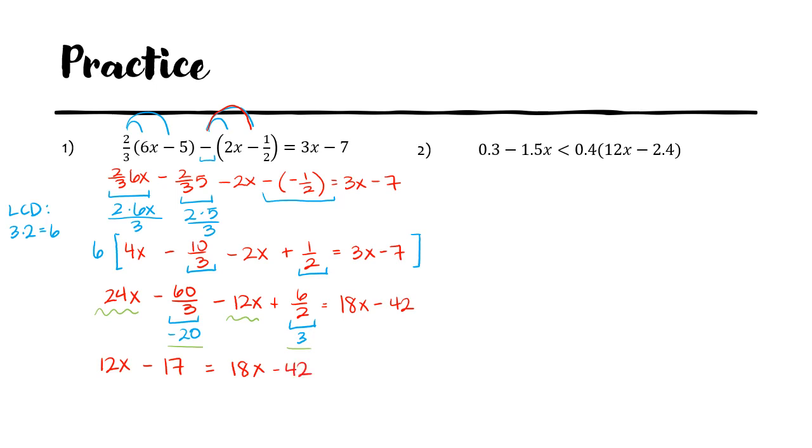Okay, and we haven't really done anything to the other side of that equation yet, but I think we are ready to now. I want to go ahead and use my inverse operations to solve for x, or isolate x. So I think I will maybe subtract 12x from both sides. This part should feel really comfortable for us solving an equation once it looks like this. So I'm going to end up with a negative 17 is equal to 6x minus 42. And I'm running a little bit short on space here, but it looks like all we need to do next is add 42 to both sides.